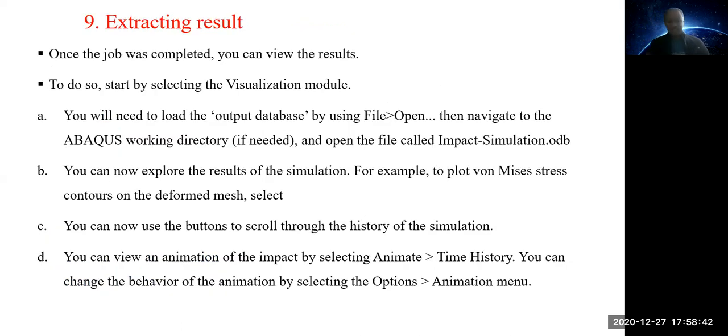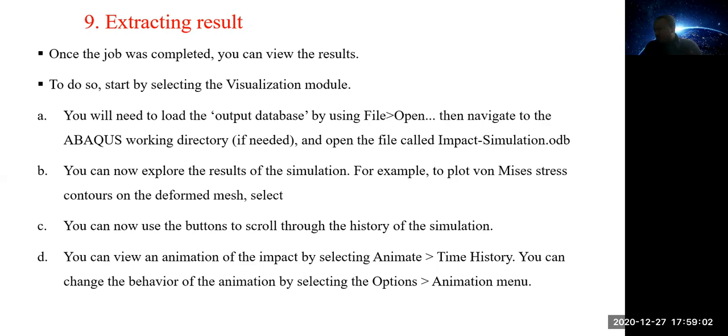So the last step is extracting a result. Once our analysis has successfully finished, then we have to see the outputs. That is the post-processing part.